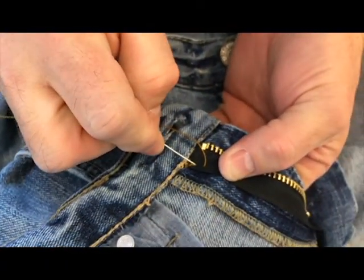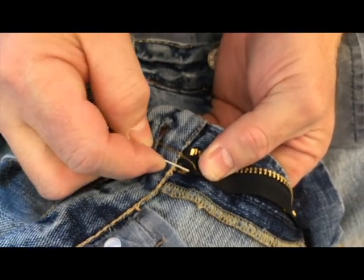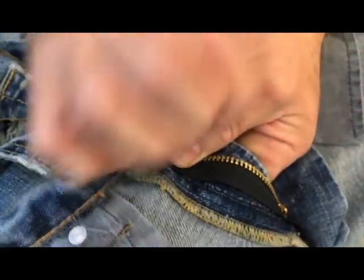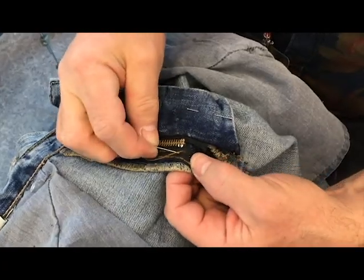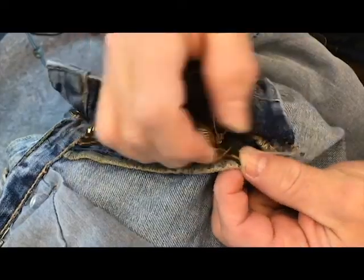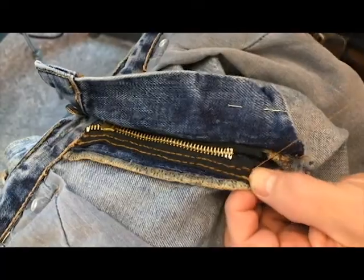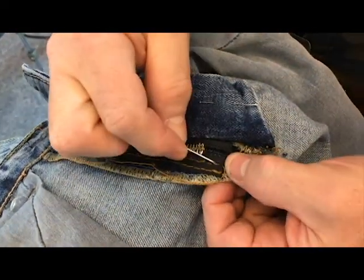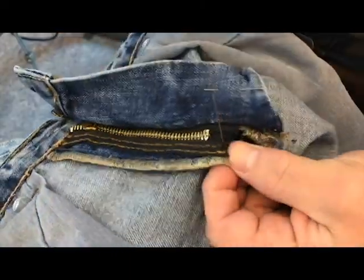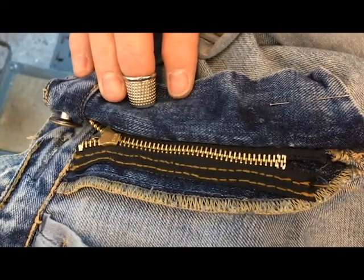So you see I'm doing a longer stitch, just like if it was done by machine. Okay, so now I'm just finishing up my second row of back stitching here. Once I have that done, make sure you secure your end. And now we have our 2 rows of stitching done onto the side of the fly guard.